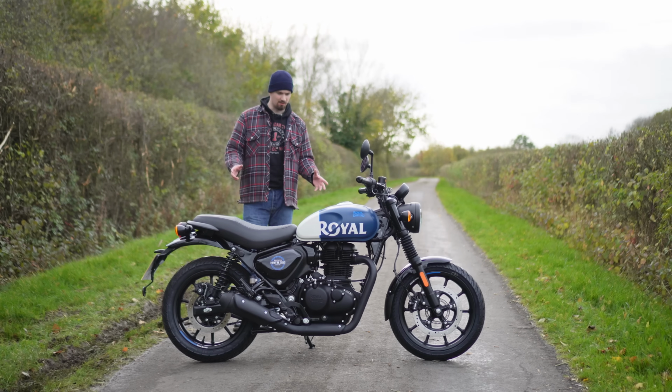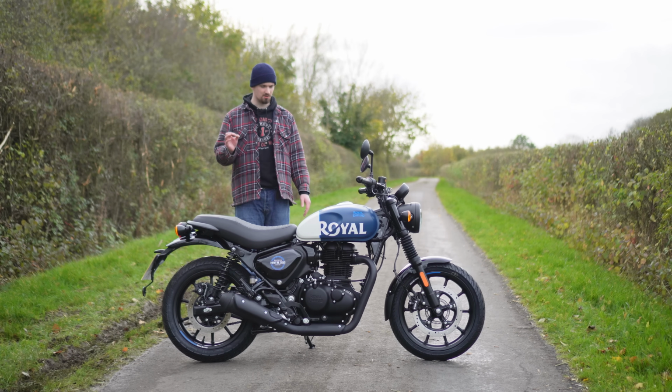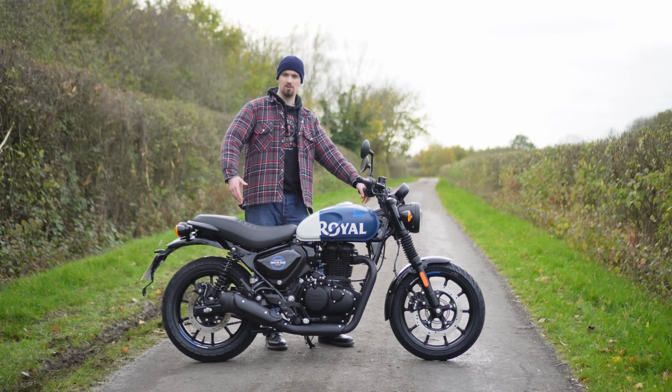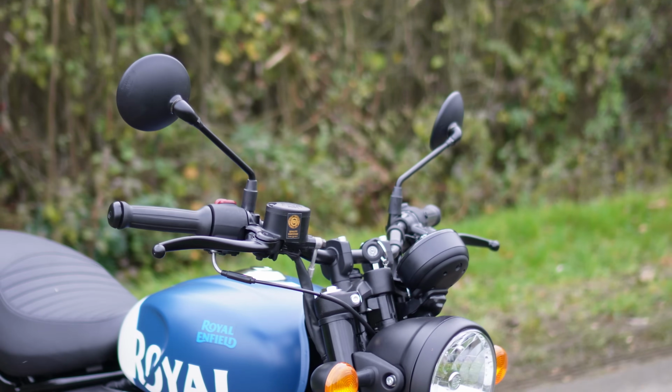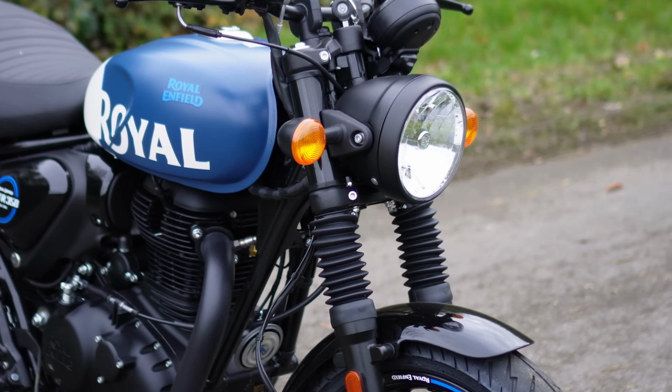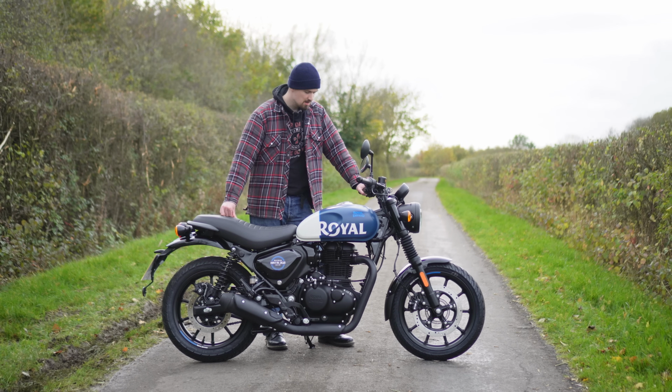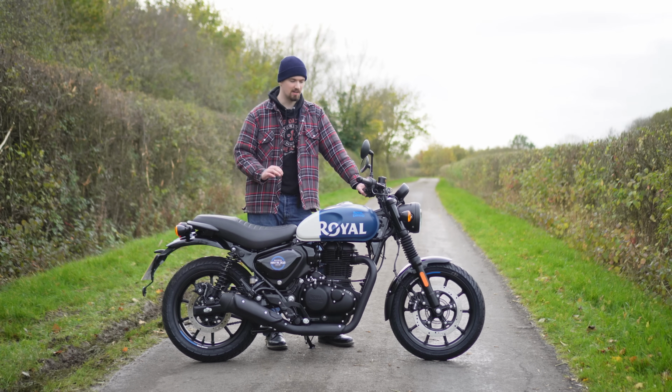And this bike is really, really light. So it weighs just over 180 kilograms and it feels incredibly light. I've just had to move it out of the way for someone to come past, and it's so effortless. If I was doing this on my bike, I'd probably be in the ditch by now. So yeah, really, really light and nimble.